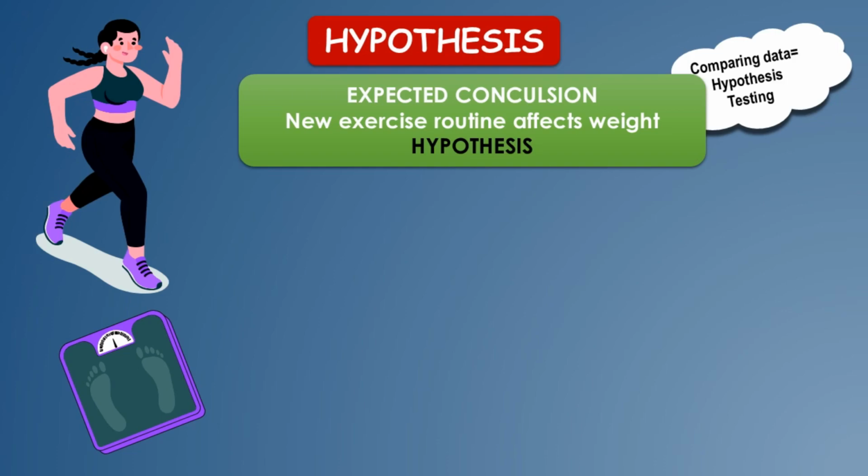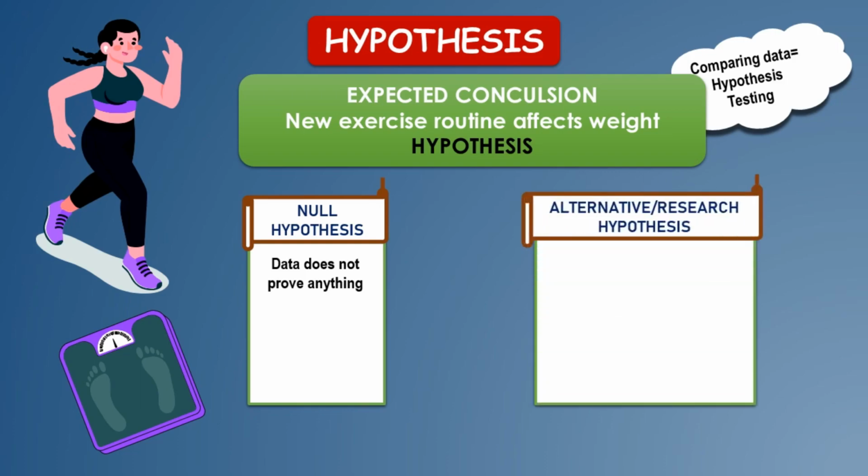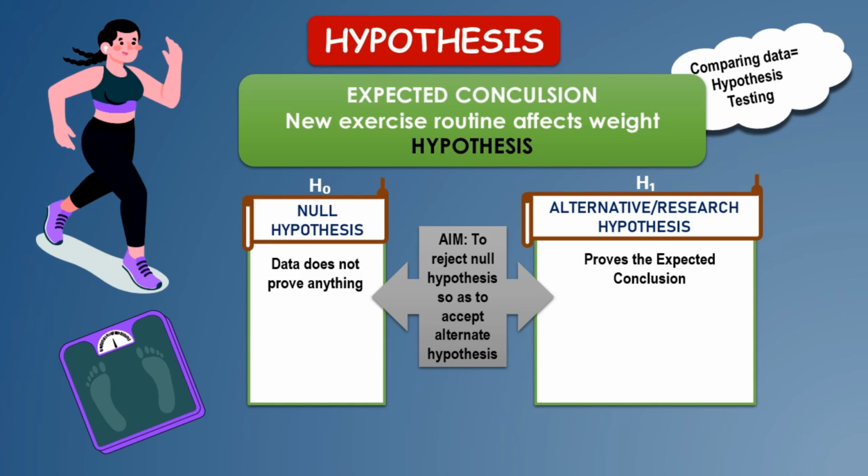In statistics, there are two kinds of hypotheses. One is the null hypothesis, which says that the dataset comparison does not change anything or prove anything new. The other one is termed as alternative or research hypothesis, which, as you might have guessed, argue that the data does prove something new. Null hypothesis is commonly denoted as H0 and alternative hypothesis as H1. Generally, in statistics, we take the null hypothesis as the main argument during the data analysis, and by rejecting the null hypothesis, we prove that our alternative hypothesis that we want to prove is true.